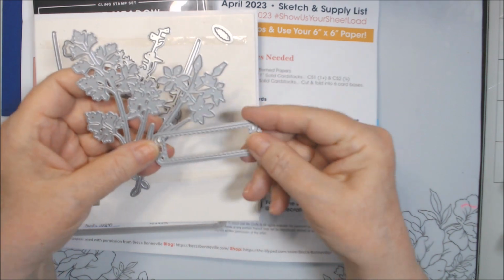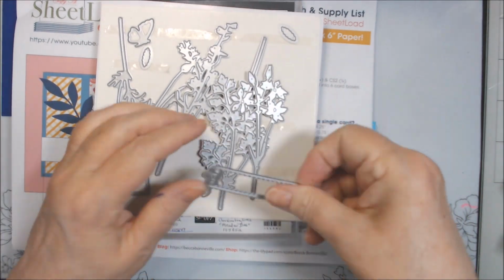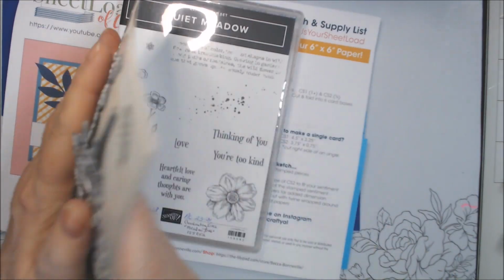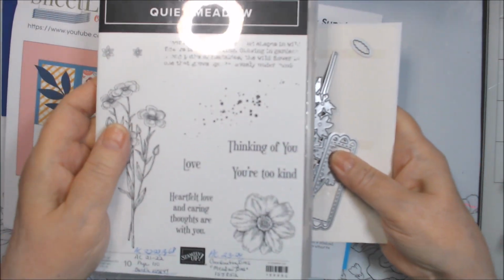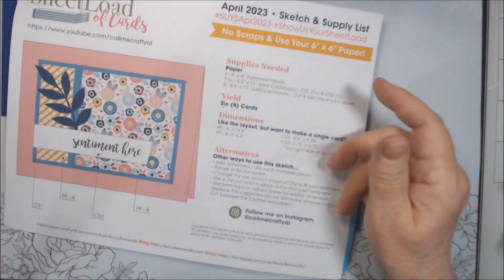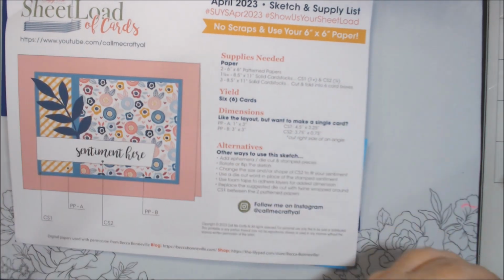And on 2 of them, instead of using this, I did put the sentiment there, but I put it in this die cut that came with these Meadow Dies that go with Quiet Meadow, and these are continuing next year in the new Stampin' Up! catalog, which I happened to get yesterday and saw. I don't think it's bundled anymore, so if you want the bundle, go get it with your demonstrator.